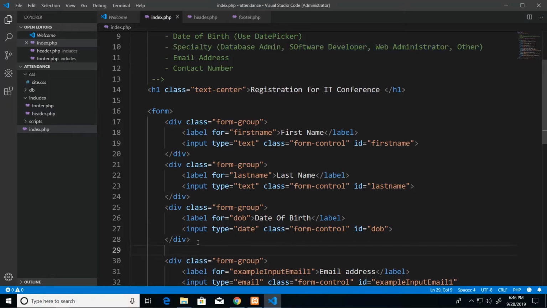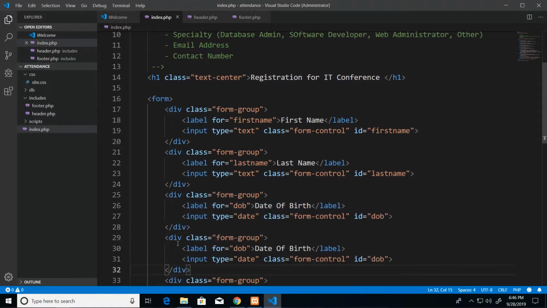All right. So I'm just going to copy this once again. And I'm copying and pasting just to spare myself retyping things that I don't have to retype, right? So this one, the label is specialty. And I'm going to say specialty or area of expertise. So I can always make my labels as wordy or not as I want. That's the text that is being printed to the user. I'm going to change the ID. Well, I'm going to change this whole control because a drop-down box wouldn't be invoked using an input tag.